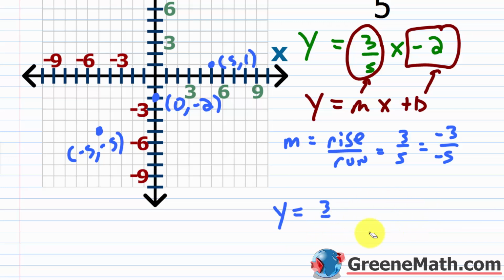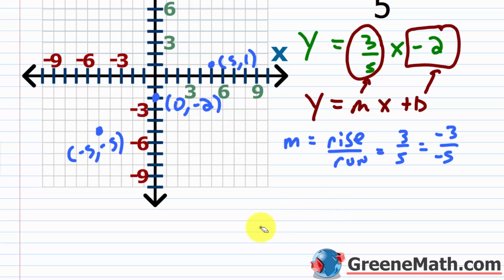Let's check the other one. So again, 3/5 times x minus 2. The other one was -5, -5. So if I plugged in a -5 here, what would happen? So this guy would cancel with this guy, but it would be negative, right? So I'd end up with a -3. So you'd have -3 minus 2, which would give you -5. So that one's good to go as well.